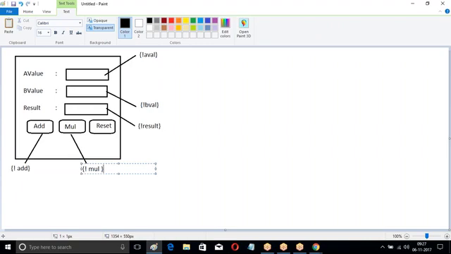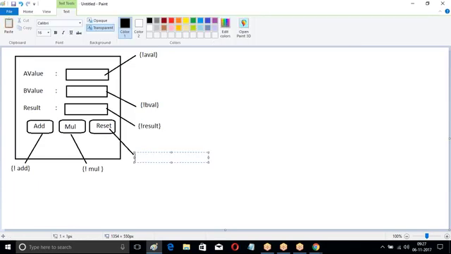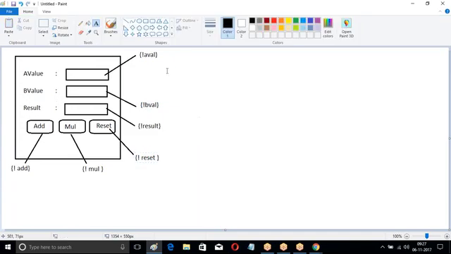Reset. This is how we go: add, multiply, reset. So the class has 3 variables and 3 methods. Now we are supposed to create the 3 variables with 3 methods.